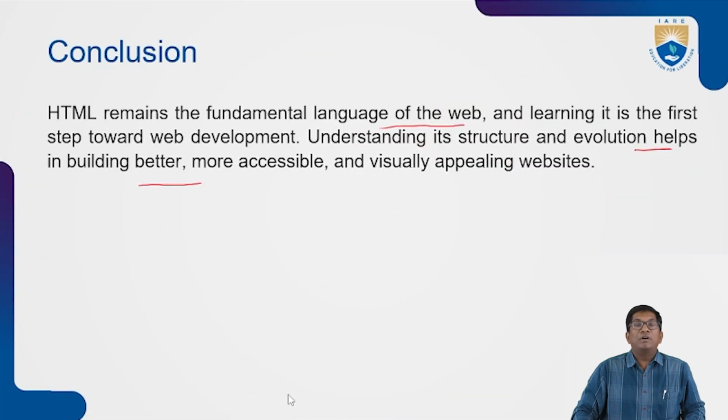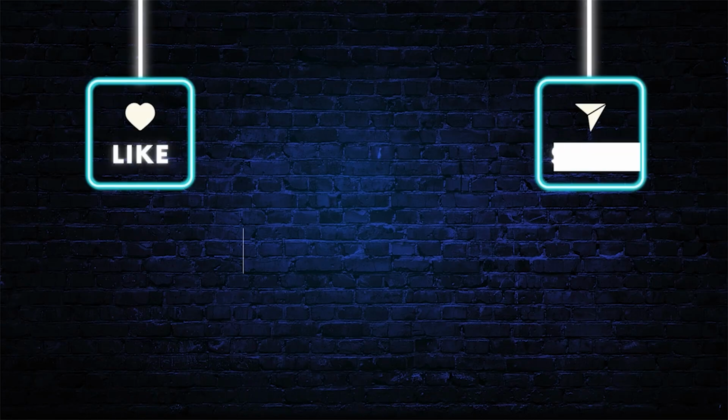So thank you. Finally, we'll close. HTML remains the fundamental language of the web, and learning it is the first step toward web development. Understanding its structure and evolution helps in building better, more accessible and visually appealing websites. Here we understood how to design a web page using HTML, and we understood some basic tags and the history of HTML.